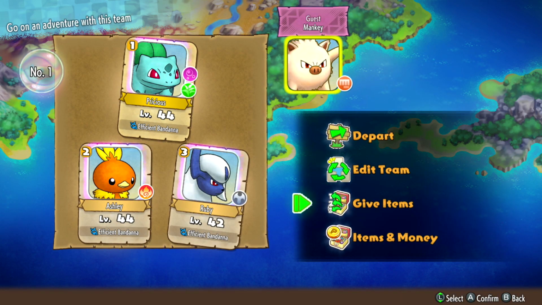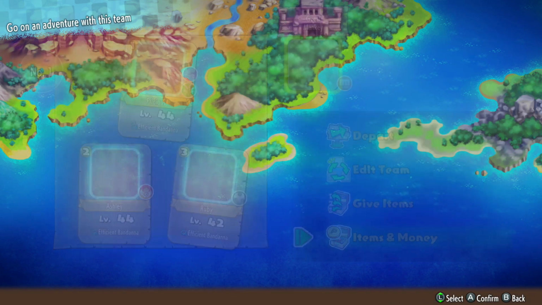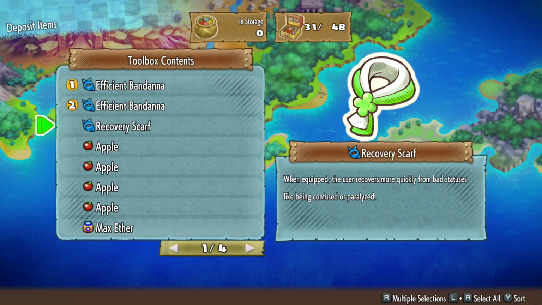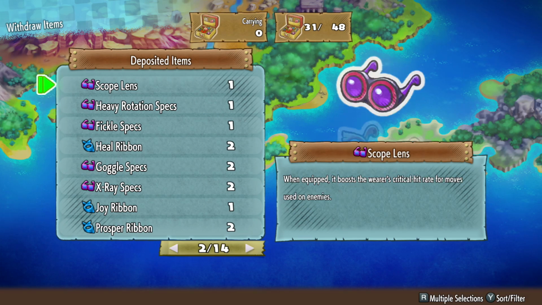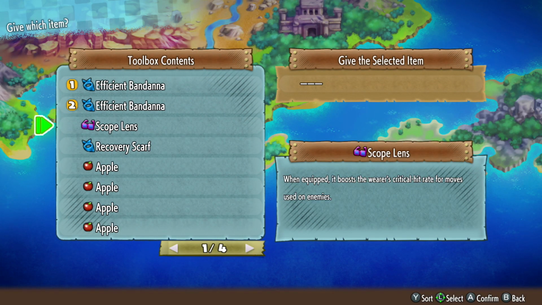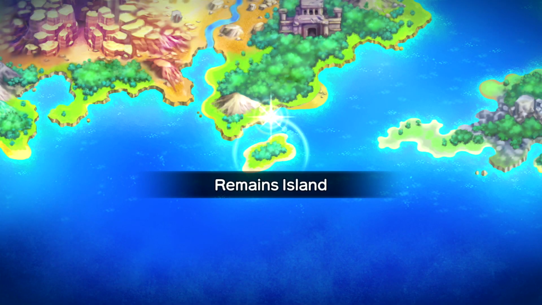I don't like how, though you have lots and lots of pre-made teams, I keep going into the wrong menus. The items are based on the slot in the team and not the Pokemon, so no matter what my team is, the third slot always has that efficient bandana put in. I would like it if it had some kind of memory of which Pokemon had which item. Because yes, I'd like to use efficient bandanas for almost everybody, but this is the one outlier, where I'd rather have the scope lens on Ruby. We've also picked up a recovery scarf, which should heal any status ailments that we get.